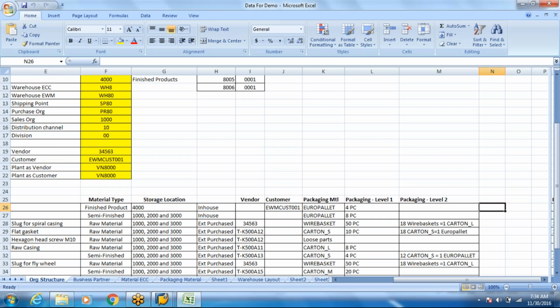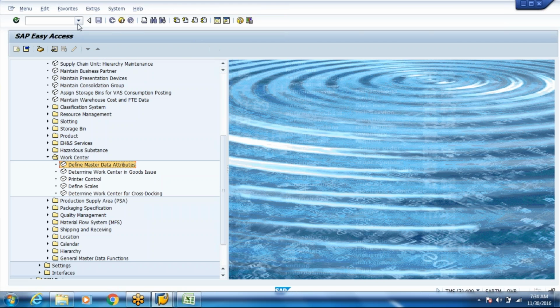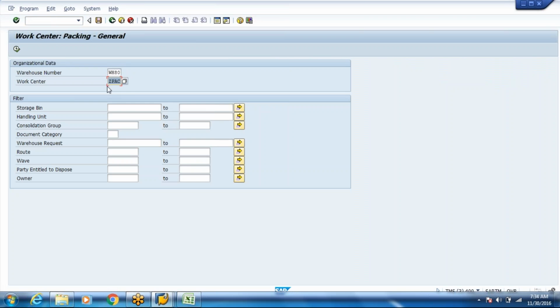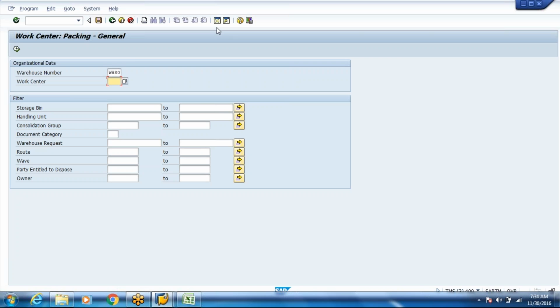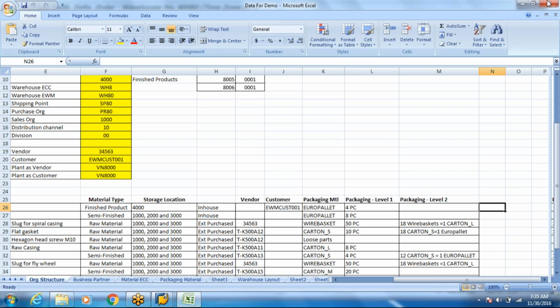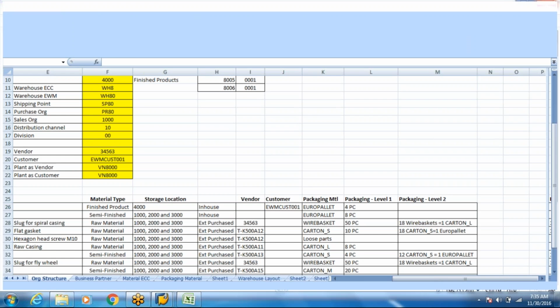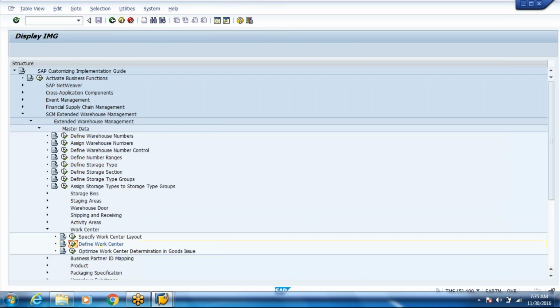Now let us try if we can see our work center and pack. Still not ZWRC. We need to see ZWRC so that we can complete the packing step. So let us quickly verify what's wrong with that.